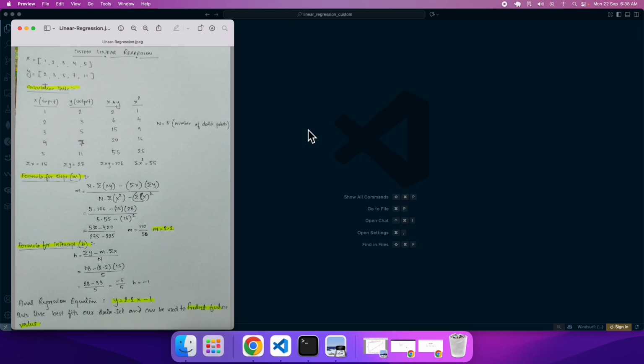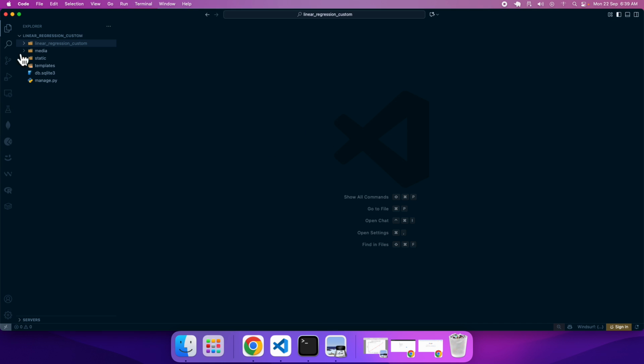So let's move on to the code part right now. I have got my Django application. Here is my project, linear regressions custom, and I click on the media folder. There's nothing inside. Rather, when I run the application, a particular image will get generated dynamically inside the media folder on the fly. I made use of AJAX for asynchronous communication, hence preventing the page load.